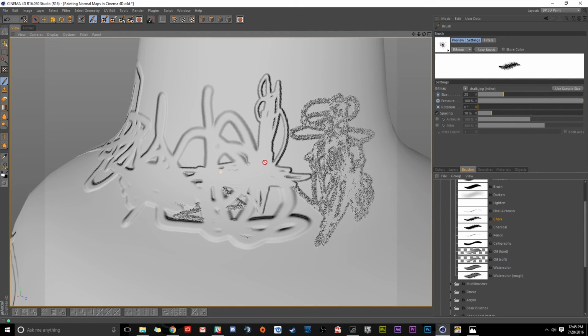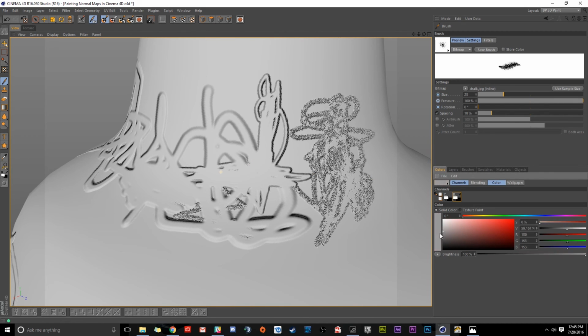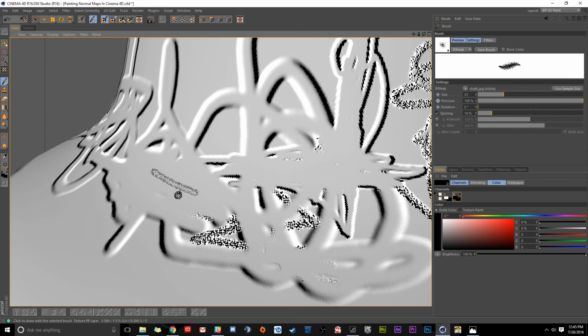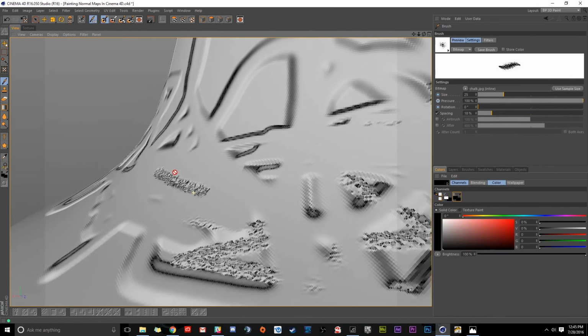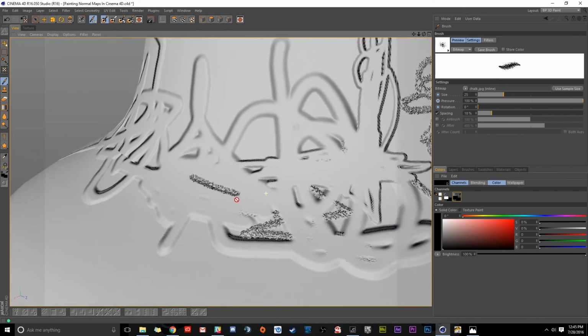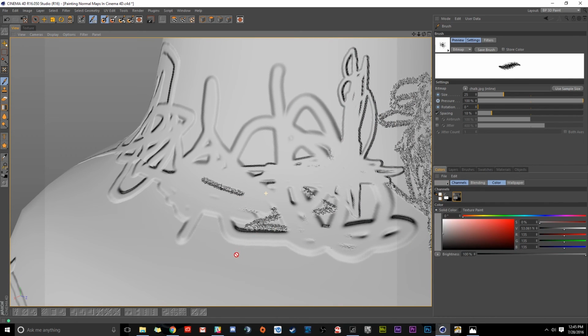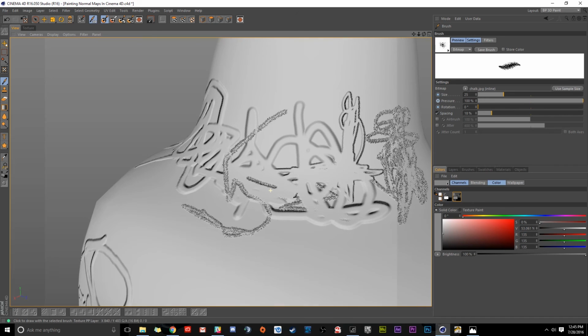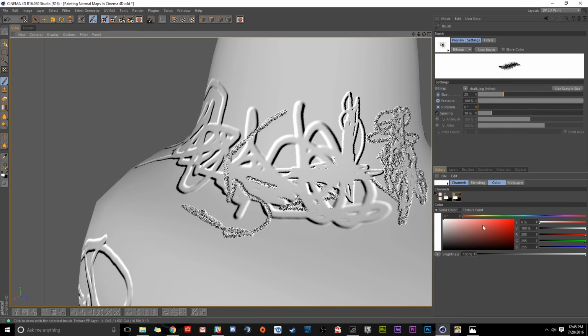If we could change this though, reversely, we could go to colors and set this to black, and then when we paint, we're painting black into that white, and then we're pushing back down. So this is pushing down, and then the white's pushing up. We could do a gray as well, and paint a semi bump through everything. But we're going to keep this at white.